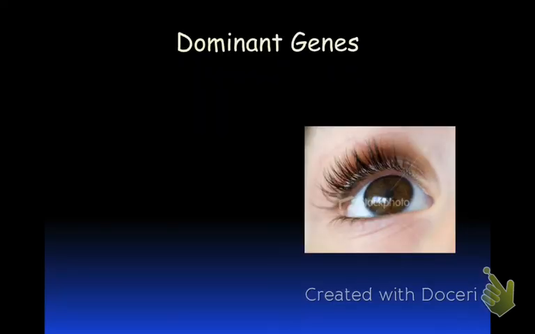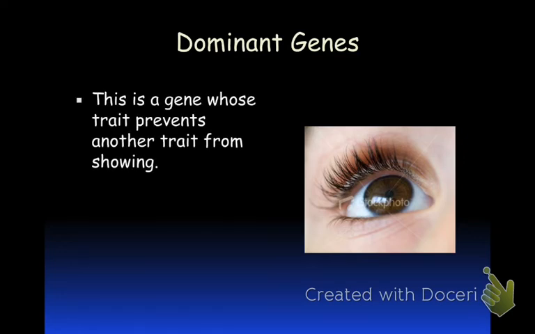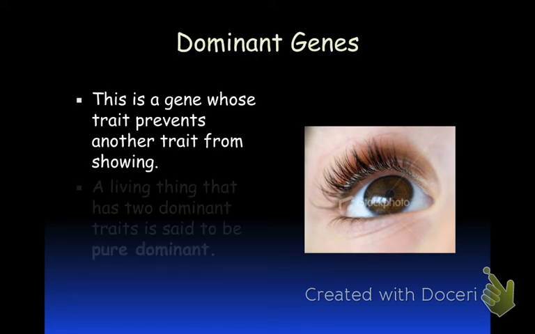And we'll talk about these dominant genes. These are genes that are going to cover the other trait. And remember, you have on your alleles these matching genes. If one of them is dominant, it doesn't matter what the other one is, it's going to be the one that's expressed phenotypically. And so the dominant genes are the boss genes.